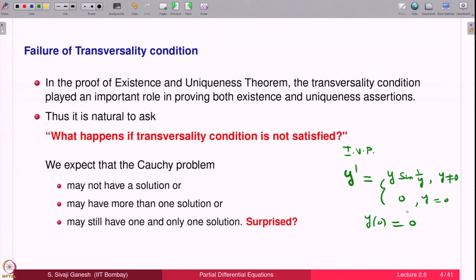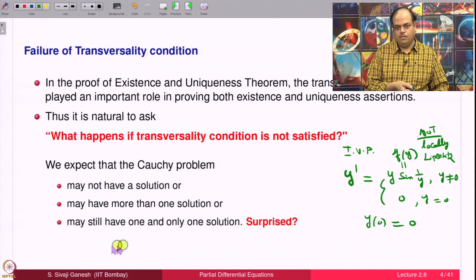Now, here it so happens this problem, the right hand side is not a Lipschitz function, this is not locally Lipschitz. If you call this f of y, there is no x dependence, so I do not write it. So, it is not locally Lipschitz. Therefore, we cannot apply the theorem, but still it so happens this has a unique solution. That I leave it for you. If you have not come across this question already, please look at it and show that the solution is unique. So, violation of a sufficient condition means nothing. No conclusions can be drawn. That is why you may still have one and only one solution.